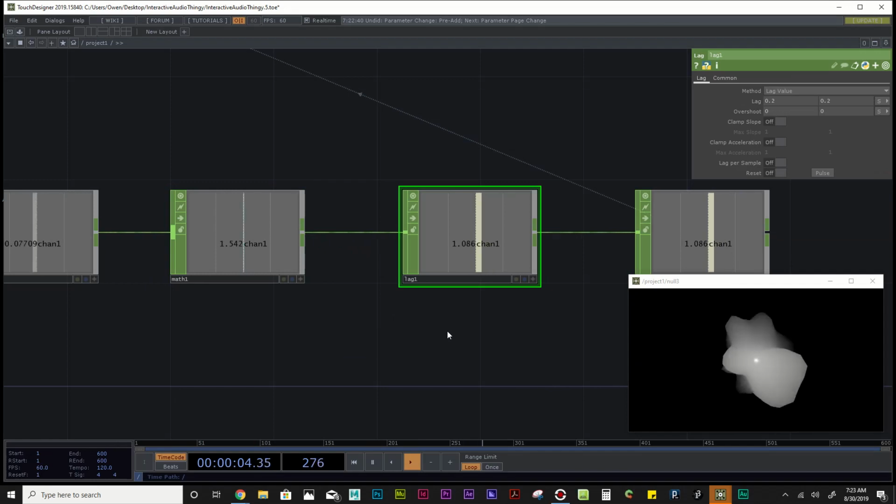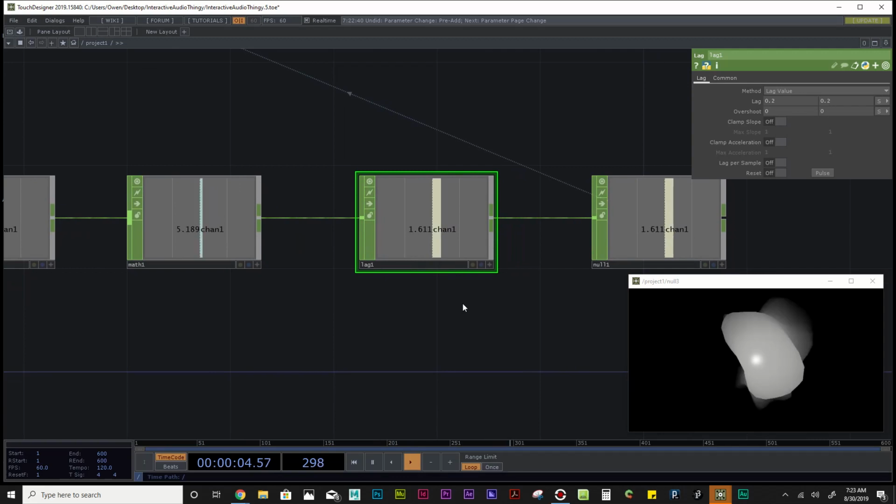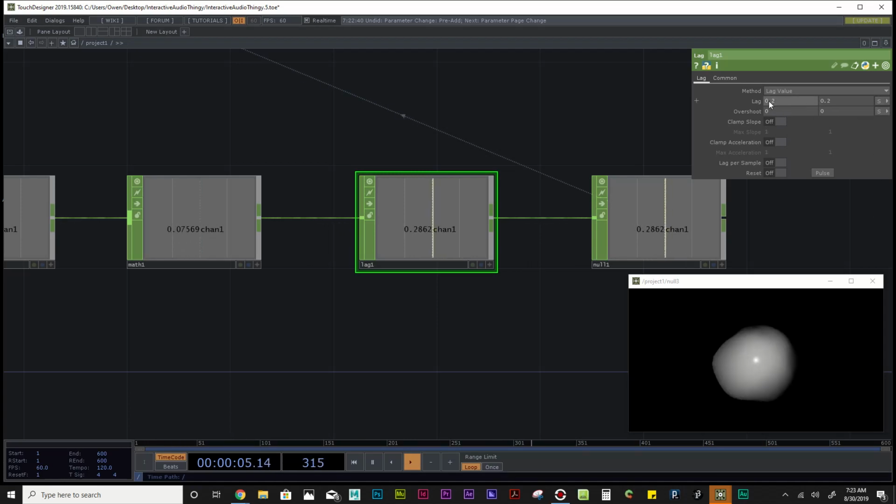Now what lag does, you can tell, it makes things slowly get from point A to point B. So instead of just being fast, quick, boom, boom, boom, it makes it a lot slower. It lags behind. By default, lag is set to 0.2 seconds. You can see this little S at the top right here, which can be samples, frames, seconds, fractions. It's set to seconds. I'm going to keep it at that.